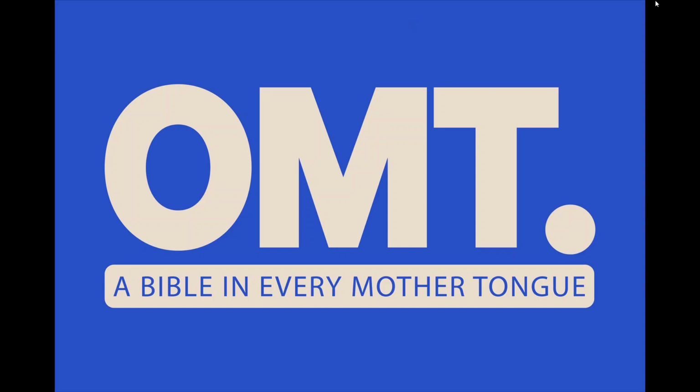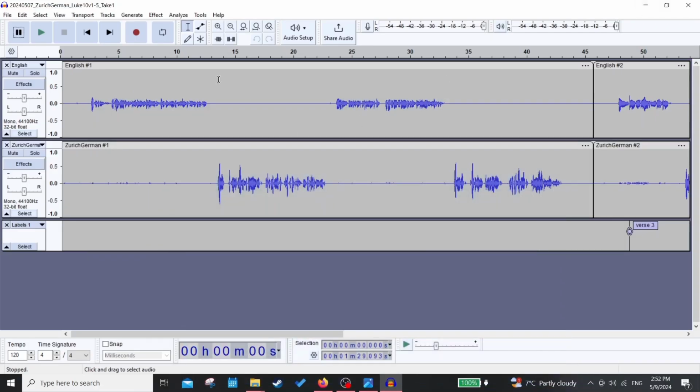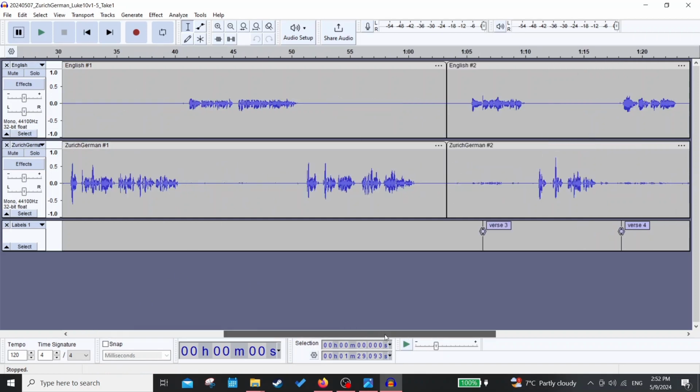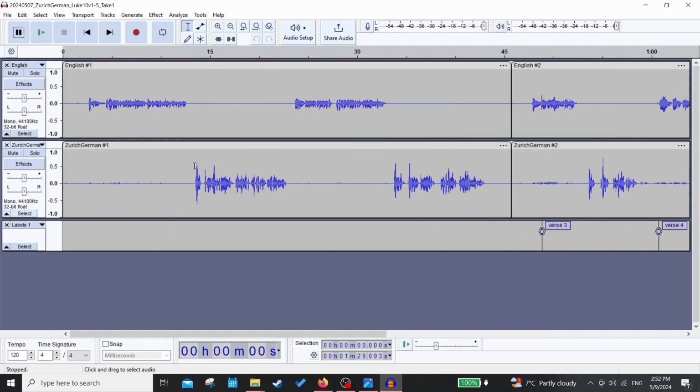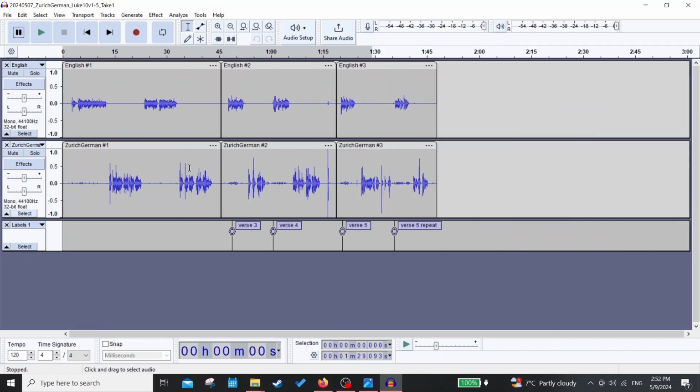First of all, you want to open your recording. This here is the recording of Zurich German that we also had in the video before. You want to first scan your file, your recording, and you can use the bar here to zoom around, to move around, and you can zoom out and you can zoom in. First, you want to be zoomed out so you have an overview over the whole file.